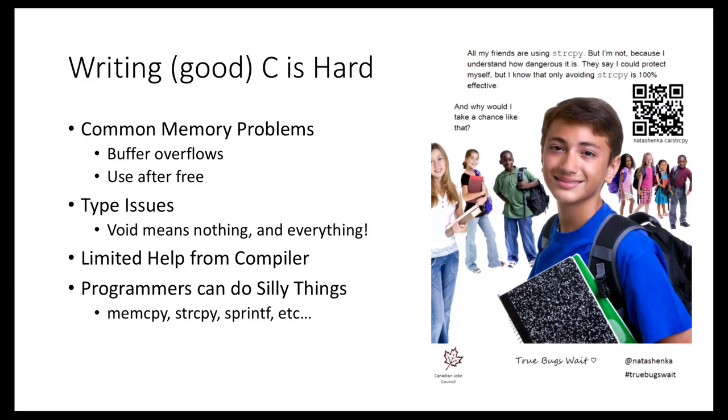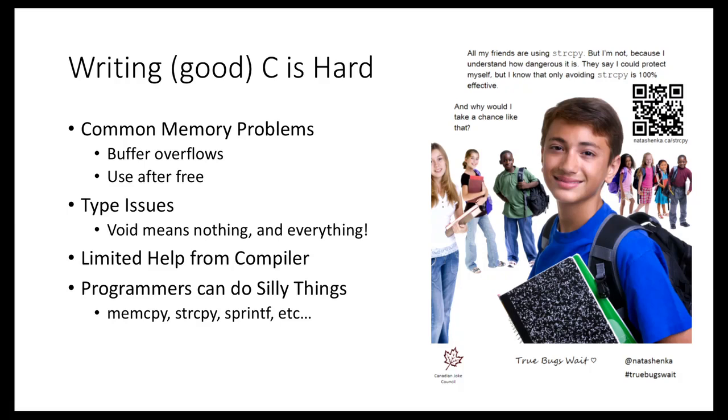If you're smart, you'll turn on things like Wall and get warnings as errors and things like that. But people don't necessarily do that. And when developers run into these types of problems and their stuff doesn't compile, it's sometimes, if you don't stop them, more tempting to disable the error than it is to actually fix it. And C will happily let you disable whatever errors you would like. And programmers do silly things. This is no surprise to anyone in security. They do their memcpys and their strcpys and all those other functions that we're not supposed to use anymore. This is a nice poster from one of the folks at Project Zero, Natalie.